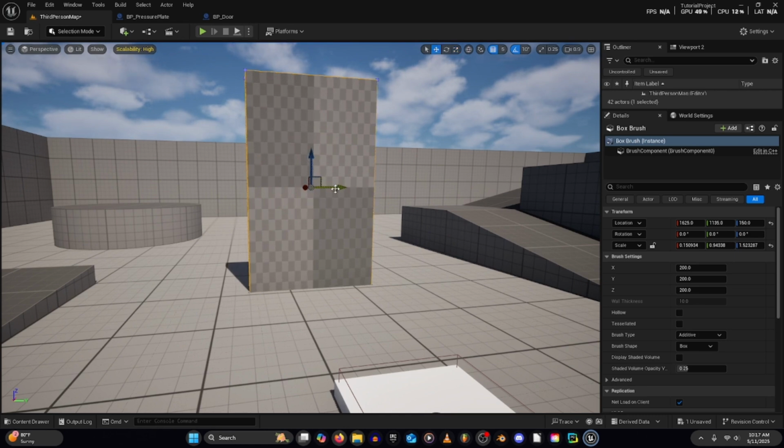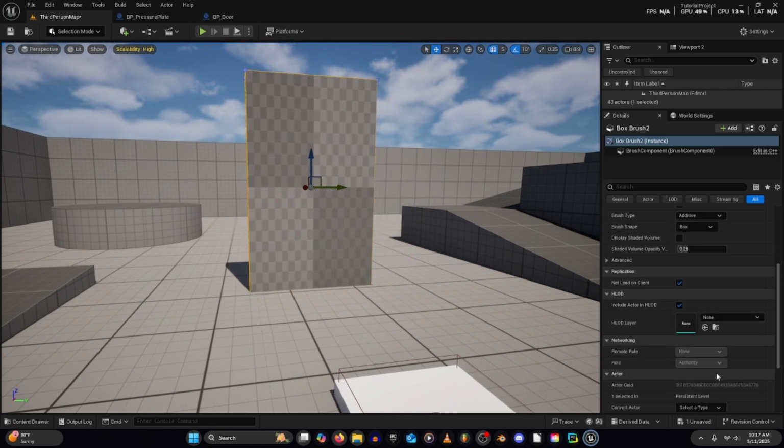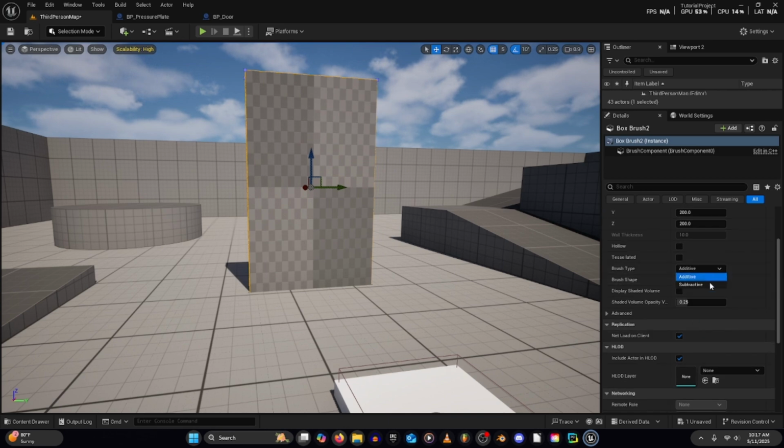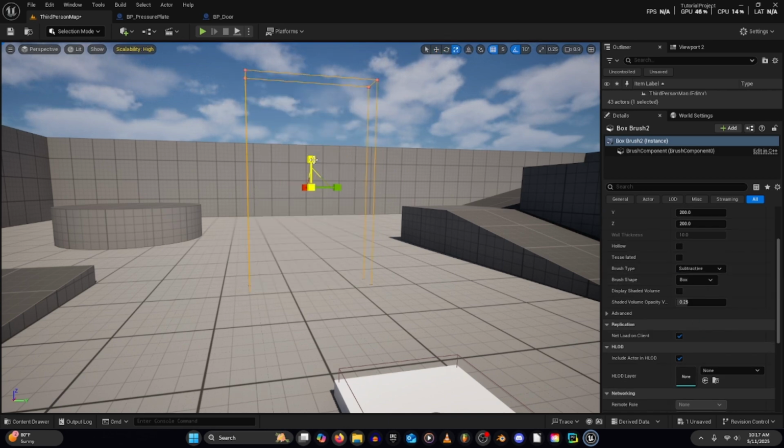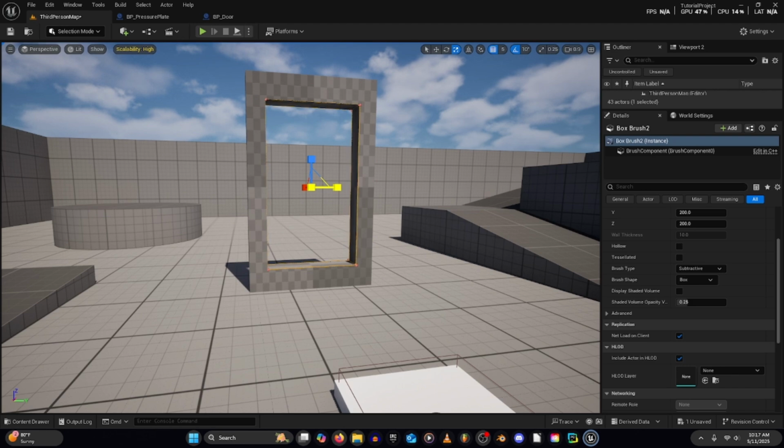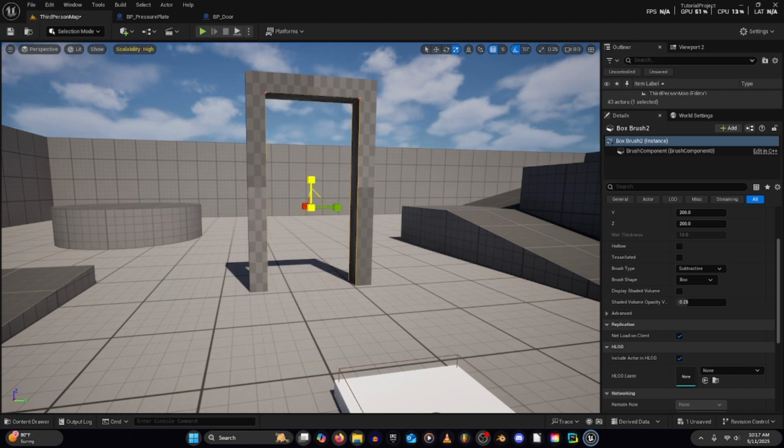Now I'm going to duplicate it, pressing Alt and dragging down and going down until I see door frame. Subtractive means it'll just subtract from the box brush that's already there. Boom. Now it looks like a door frame.